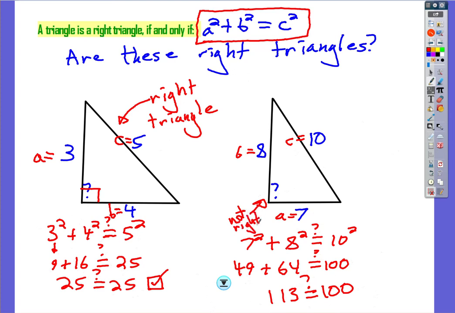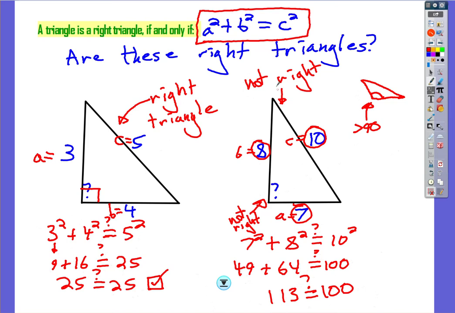And if you were to take maybe some toothpicks, say a toothpick that's length of 8, a toothpick that's length of 7, a toothpick that's length of 10, whatever units you're using, and you were to try to line them up, the only triangle you could really make would look something like this, with an oblique angle, an angle that's quite a bit greater than 90 degrees. So this one is not a right triangle. So you can see if the Pythagorean theorem holds true, we say yes, a right triangle. If it doesn't hold true, we say no, it's not a right triangle.